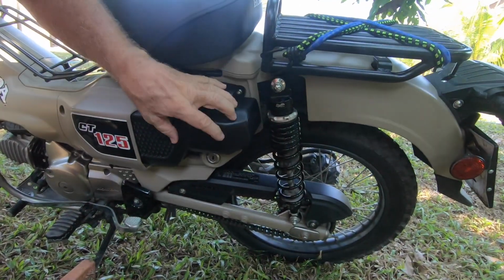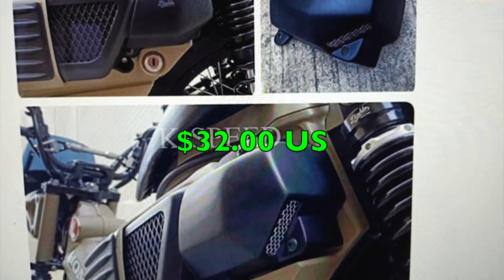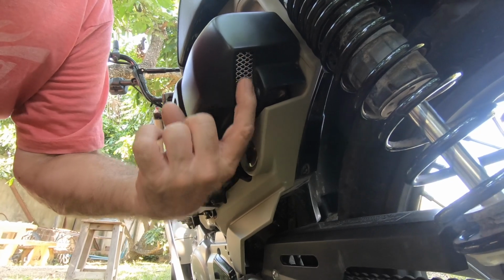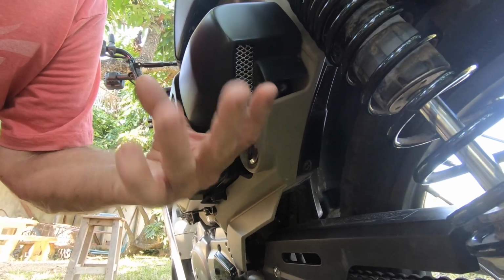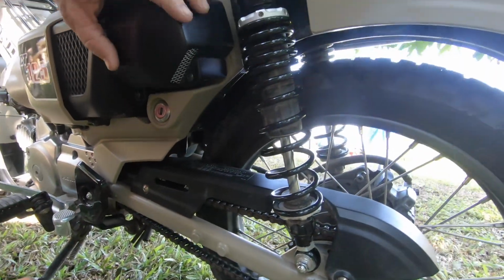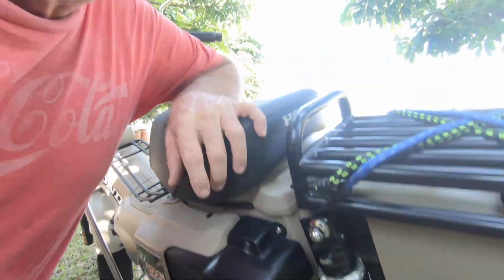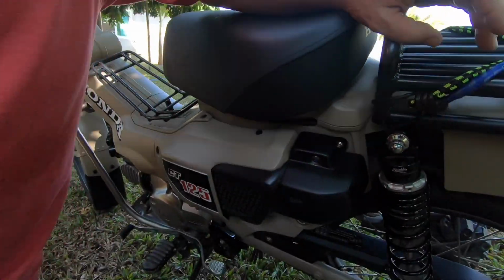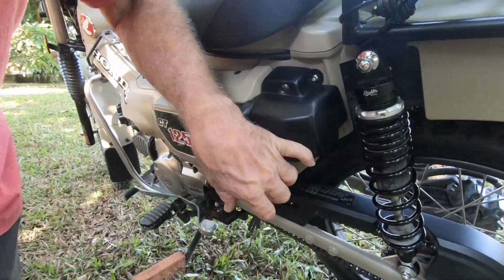While I was replacing the air filter, I went ahead and put this Diablo air cone on. If you look back in here, right up here, this little wire mesh is the protection from big chunks coming up into your air system. Your air filter is right back underneath this. This is a Diablo brand from K-Speed, and the price on that was, I think, $36. I'm not real sure. Let me check on that, and I'll get back to it. But anyhow, that was the Diablo air cone that I put on.